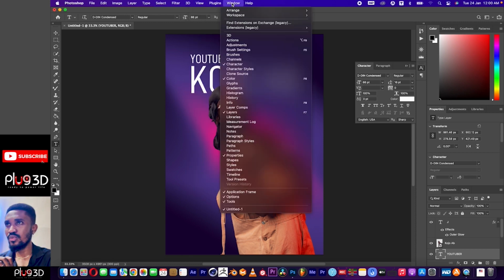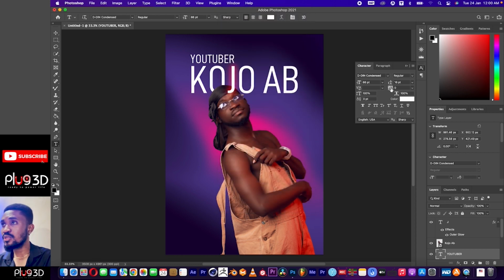No, I think it's Windows, right? Yeah, you come to Windows. Then guys, here it is: Character. If you don't have it, just click here and it will be checked, like you see this check right here. By the time you come here, if yours is not here, that means it will be checked. So all you have to do is click on this, check it, and then it comes here. So guys, I'm using this because you see this is horizontal spacing. If you hover on this, you see what's written.